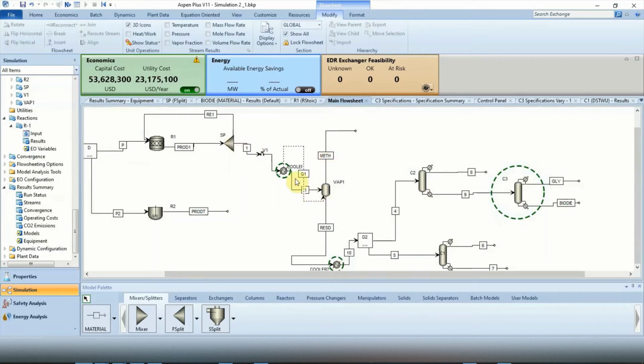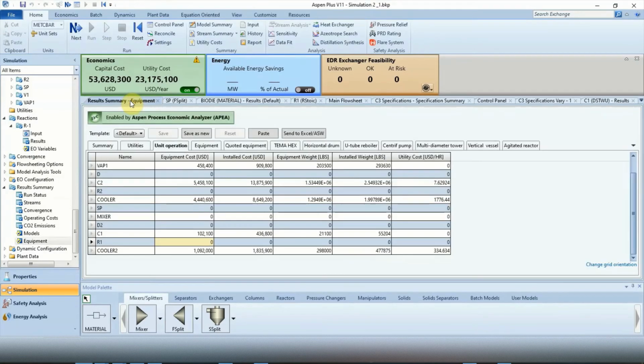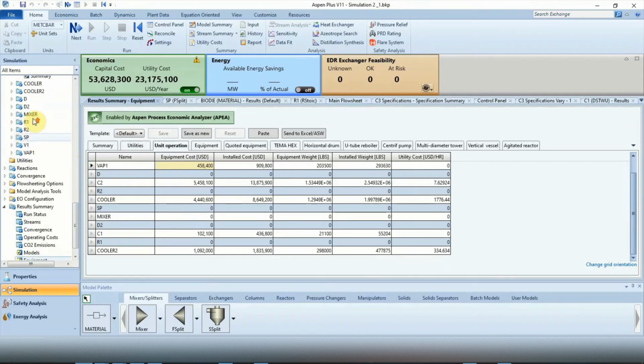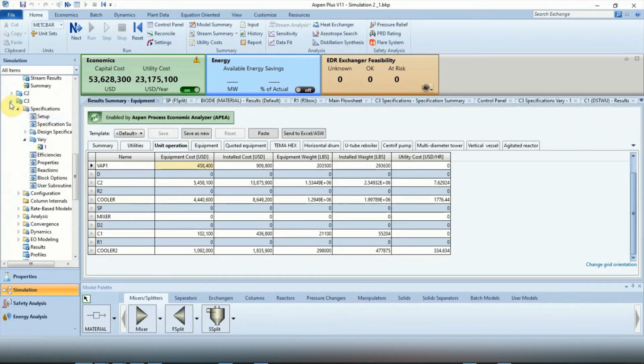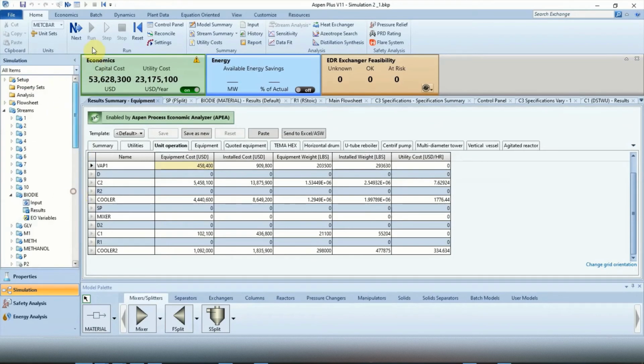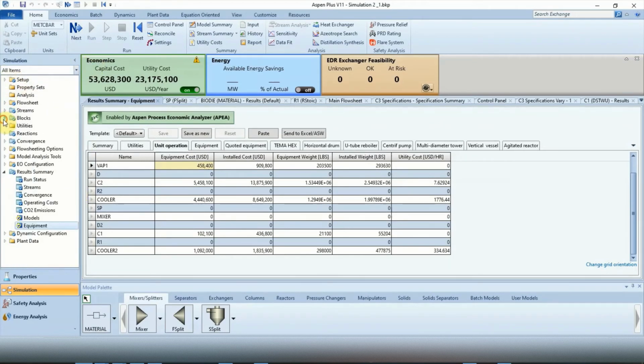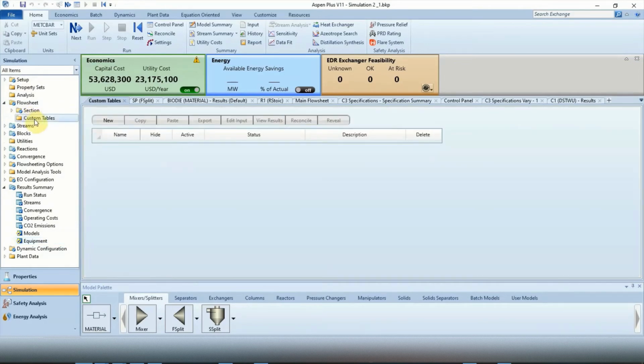So what we have here, we should have the VIP one. So what we do, we copy it, right? We're trying to now put it into a tab here so that everything we have is very easy and visible. So I have a custom table, so we can call this custom table cost of equipment.